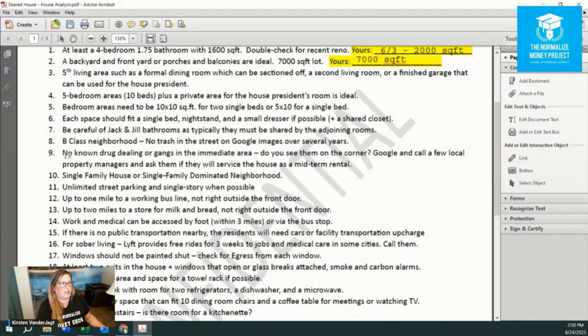Check it out and see if you can notice any drug dealers in those photos, because they are there on the corners, or there's gangs on the corners over the course of time. And so maybe you're familiar with the area and you can drive around. Also, you can Google and call a few local property managers. So go on Google or Yelp or ask your local REIA or even a Facebook group if they know a property manager in that neighborhood. Give them a ring, ask them if they would service the house.